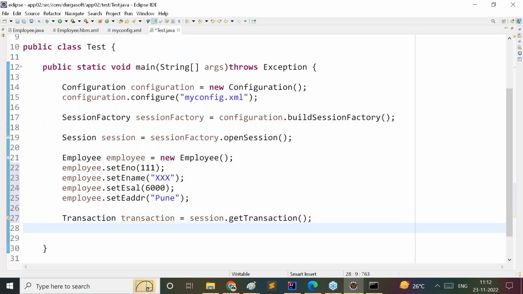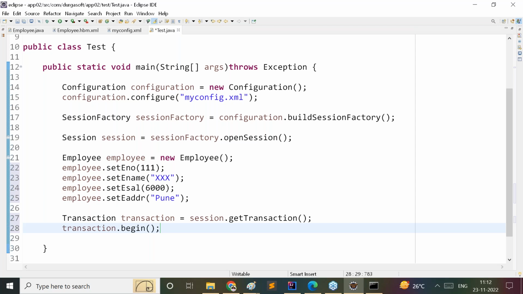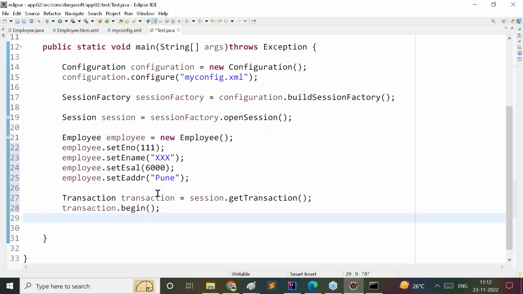Then after getting this transaction, guys, what next do we have to do? Then we need to go for transaction.begin. Then only the transaction begins here. Now inside this transaction, what do I have to do? Tell me.